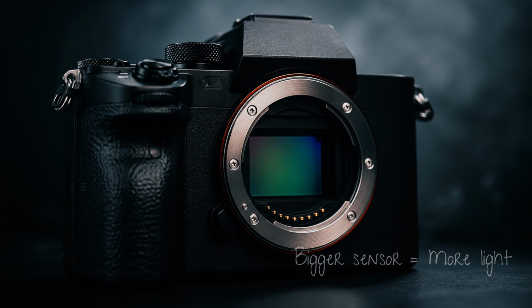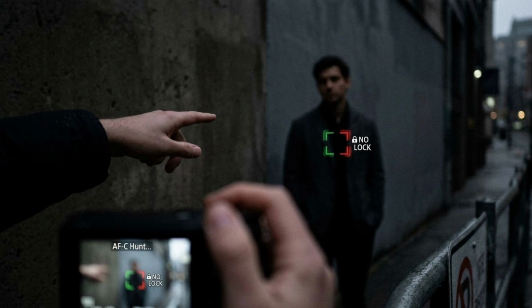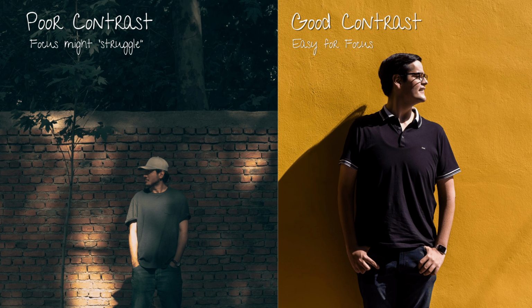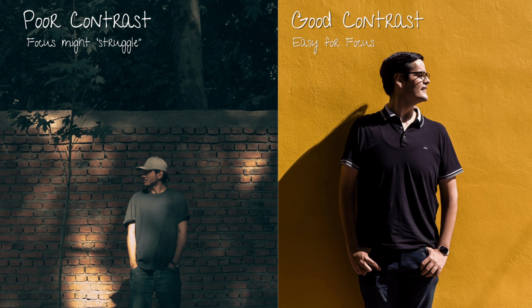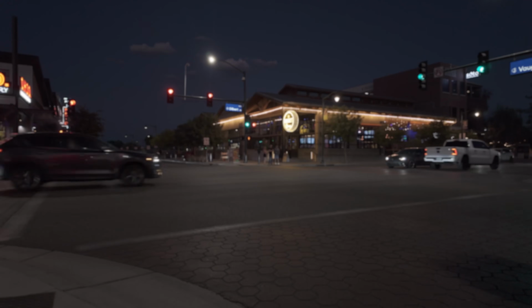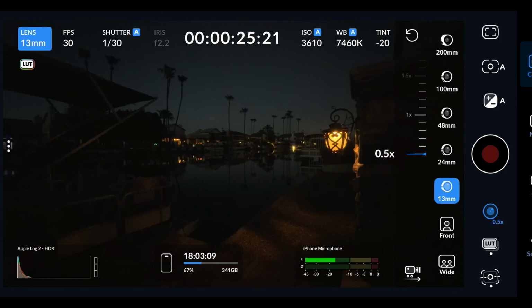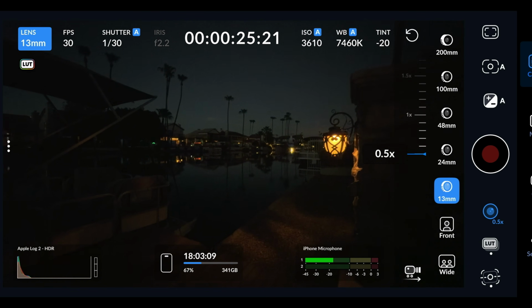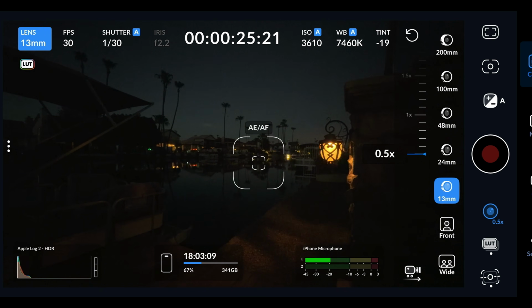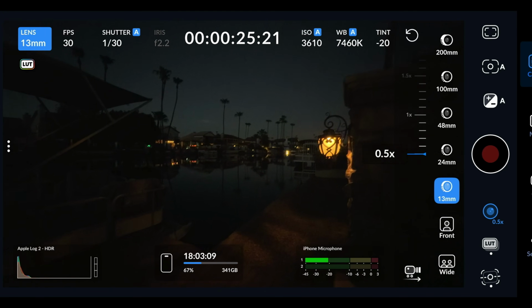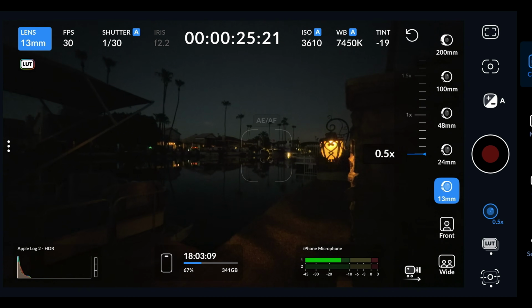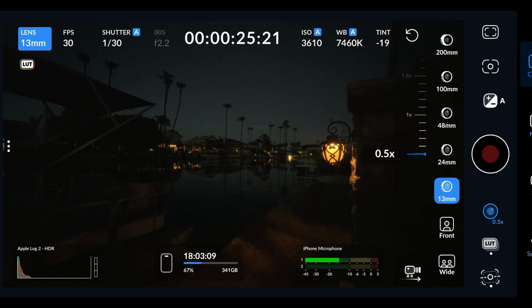To lock focus, your camera needs to see contrast, like the edge of a dark jacket where it meets a light wall. But when the light starts to disappear, so does that contrast. Everything begins to blend together. Small sensors don't capture much light, so they struggle to see these edges clearly, and the camera isn't sure what to actually focus on anymore. So it starts focus hunting. It moves the lens forward and then backward, searching for something sharp to lock onto. If it can't find a clear edge, it just keeps searching and your video drifts in and out of focus.